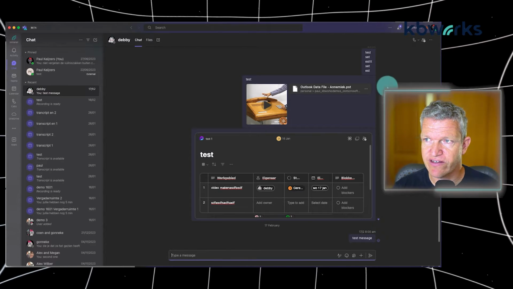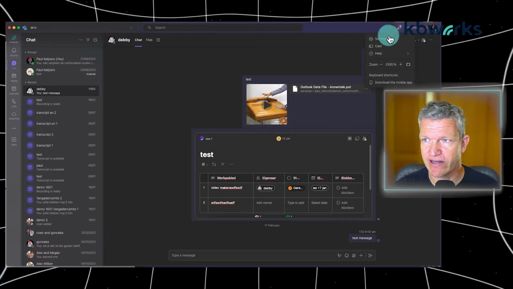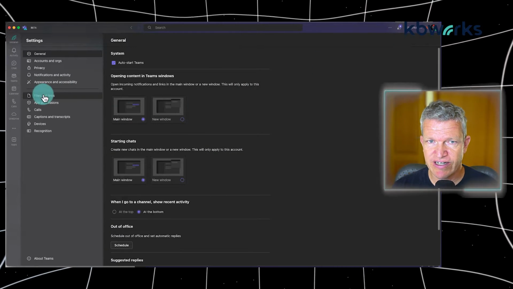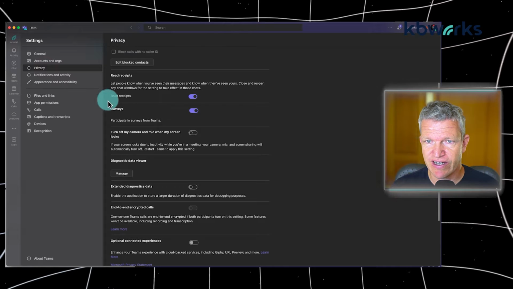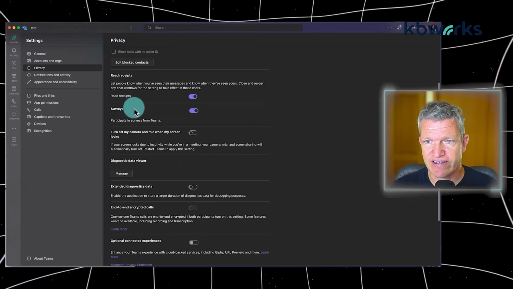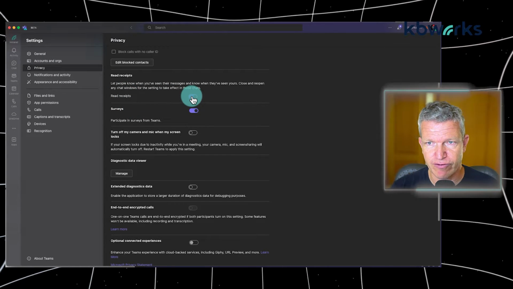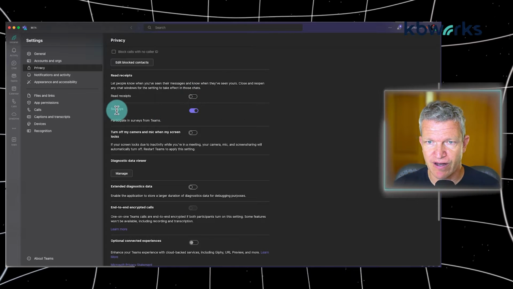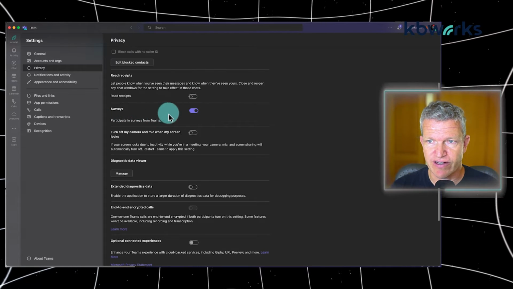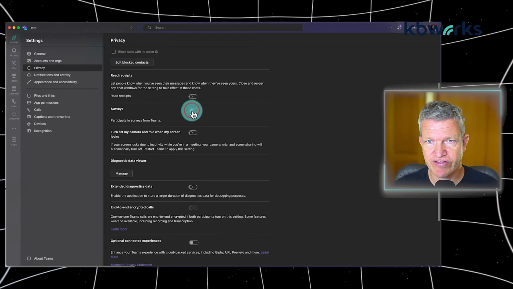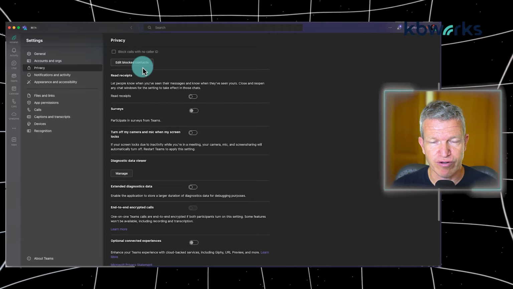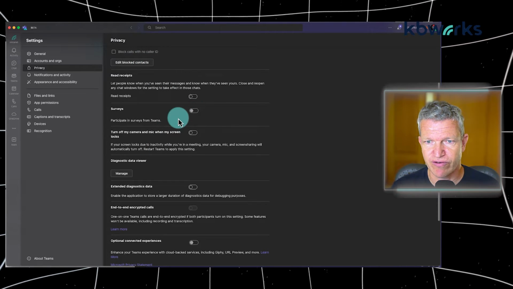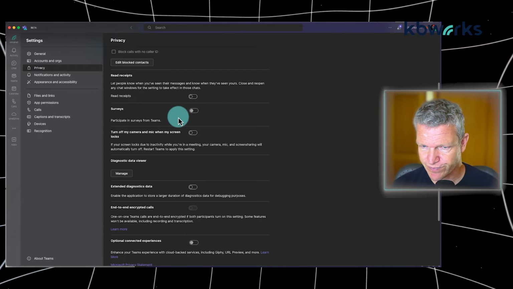This you can easily disable by going to settings, privacy, and here you can select that you don't want to have read receipts. Further on, you can say I don't want to work with surveys, and I can even block contacts, but that's more on another topic.